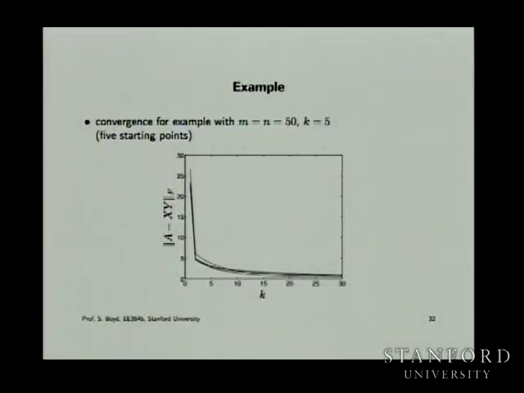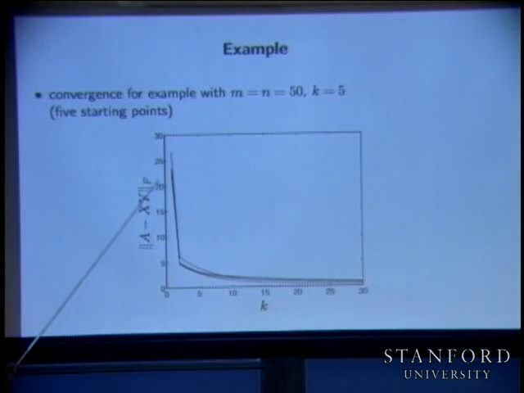So, okay, this is non-negative matrix factorization. Here's an example with a 50 by 50 matrix, and we want to approximate it as a rank 5 matrix. Here it is starting from, say, 5 starting points, and you can see it's going down like this, and will converge. It's unlikely to converge even to the same one, though it might in this case, but there's no guarantee and all that sort of stuff.